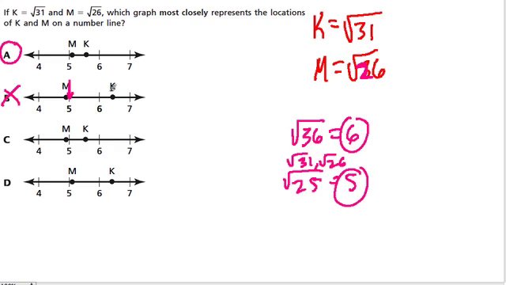Same thing with k. How could the square root of 31 be above 6, when the square root of 36 is right here at 6? How could we take the square root of 31 and then suddenly get a bigger value? Same thing with c and d. These values just don't work.